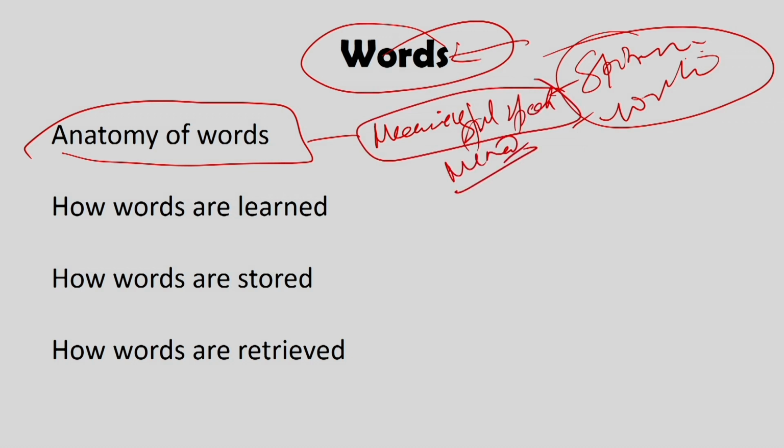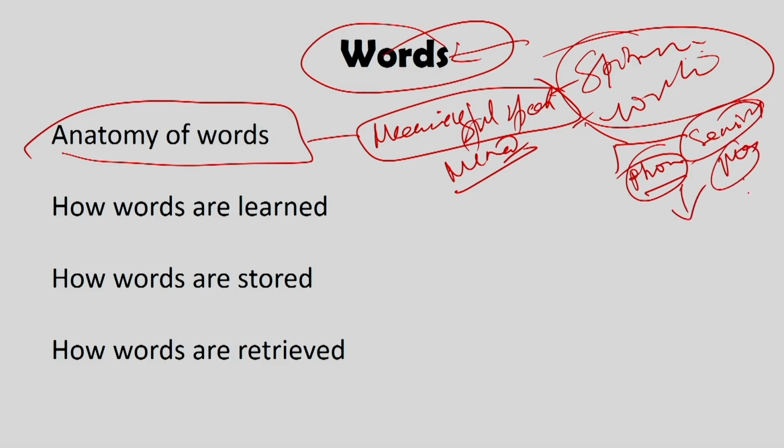We also looked at how words have a dual nature: the phonological nature, which is the pronunciation of it, and the semantic nature, or semantic representation, which is the meaning. So, the phonetic nature is the pronunciation of a word and the semantic nature is the meaning. For example, look at the word dog. The pronunciation is dog and the semantic nature is the four-legged animal, which is basically man's best friend, barks, and so on and so forth. So, that is how words have these two dual natures.